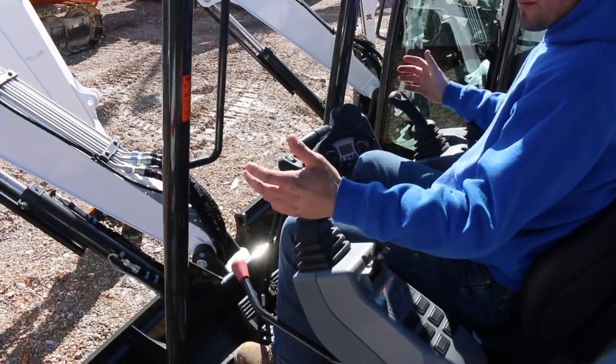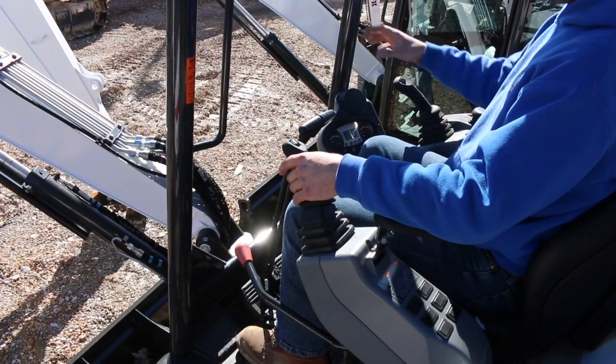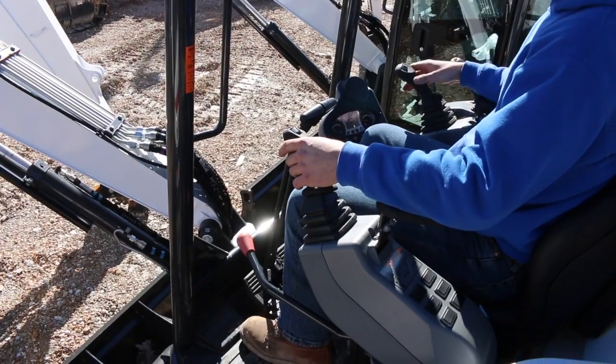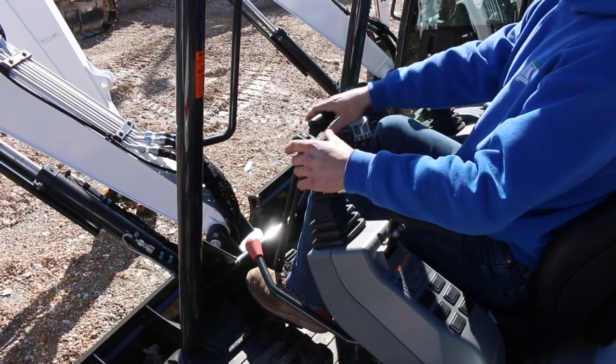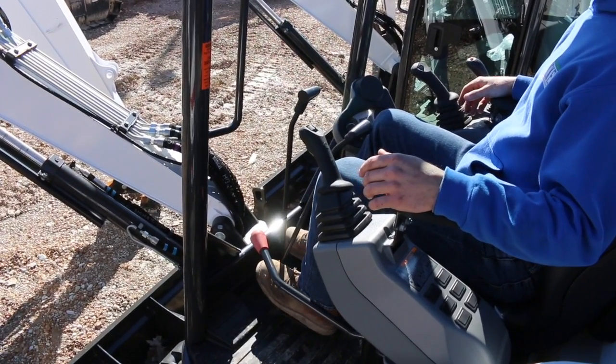Alright guys, so when you're sitting in the machine, you've basically got your joysticks here, which are going to control everything on your boom and on your bucket. And then you've got your two sticks in the middle, which you can also control with your feet. And this is going to be your track motion.